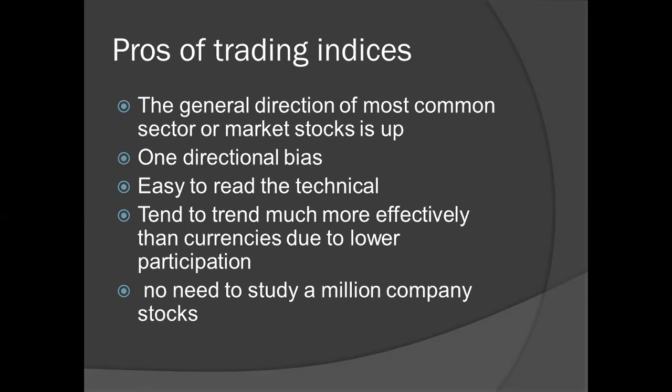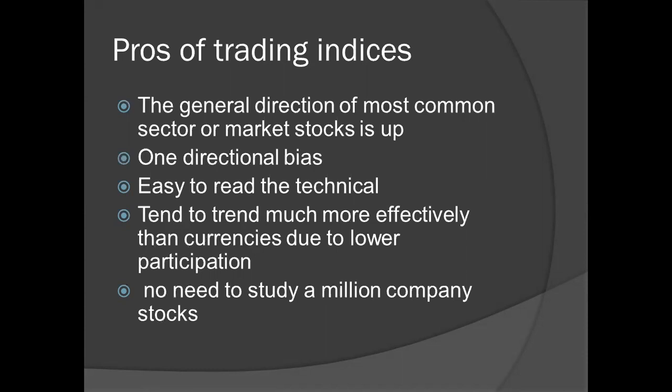So always looking at opportunities to go long. Now, indices tend to trend much more effectively than currencies due to the lower participation. We know what, a trillion USD per day is traded on the forex market, and there's a lot of competition and a lot of volatility within that particular market. So hence a lot of manipulation as well.